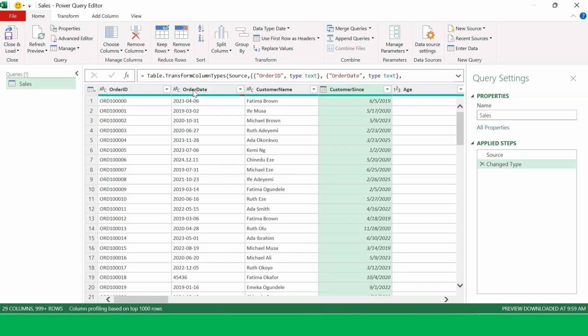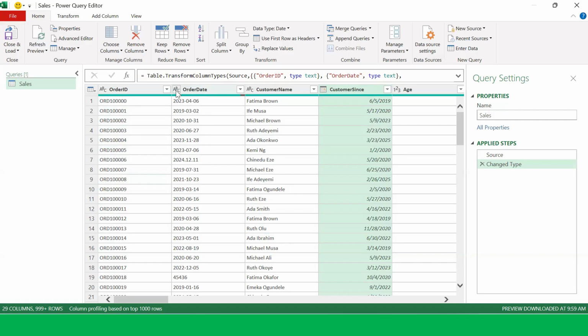We are going to have some errors, but we can deal with them one step at a time. So let's look at the order date. Okay. So like I said, Power Query imported our data and treats the dates as text because of the inconsistent formats.